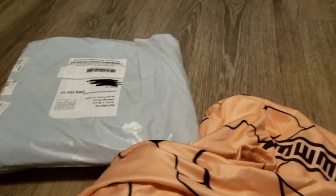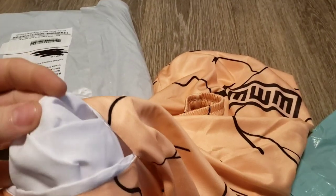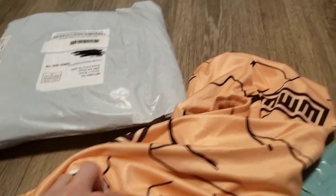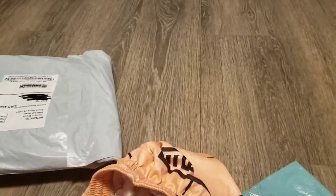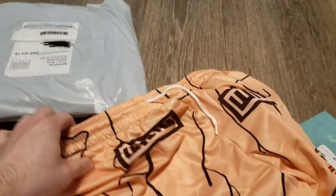I think, yeah, it's a weird material, but I try not to have anything in my pockets if I'm going to the gym. All right, so I like both of those.